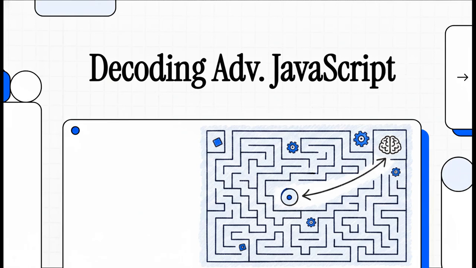Hey everyone! Today we're diving right in to decode some of the notoriously abstract concepts of advanced JavaScript. I know, these topics can feel like a total maze, and the friction points are very real. But as we explore these concepts together and actually practice what we uncover throughout this explainer, we're gonna walk away with a fundamentally new developer mindset.